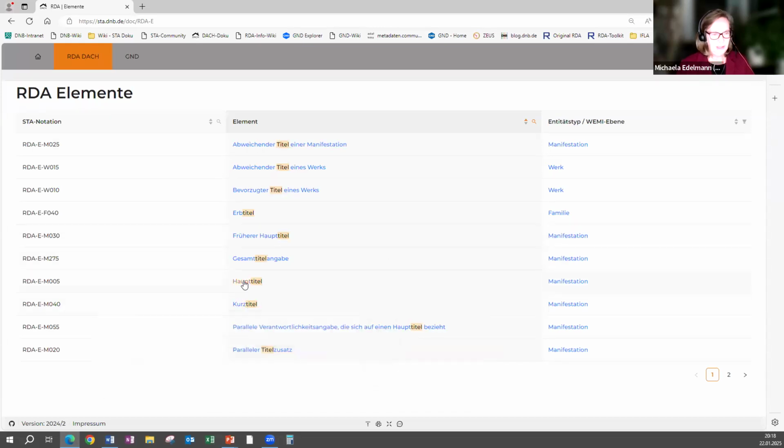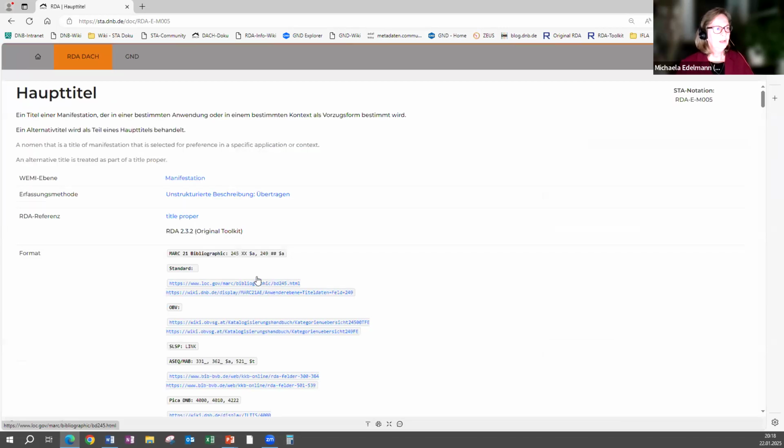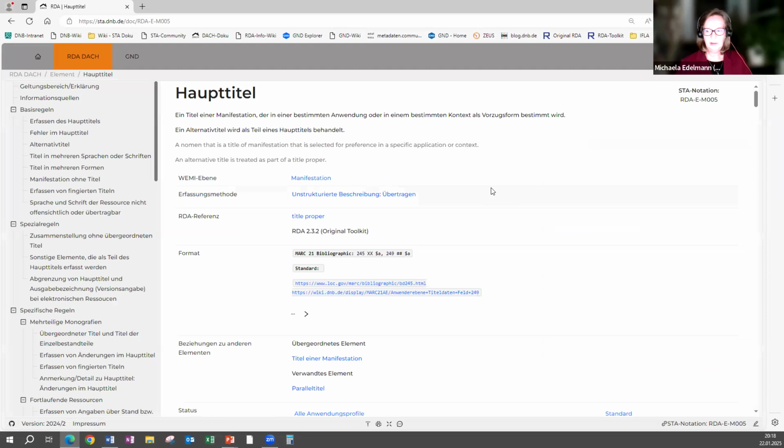If I click on the element title proper, Haupttitel, now we can see all information about this element. First, you find the definition, again in German and English, that we have just seen in the element list as mouse over, now here in this site.